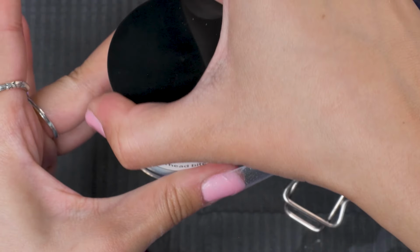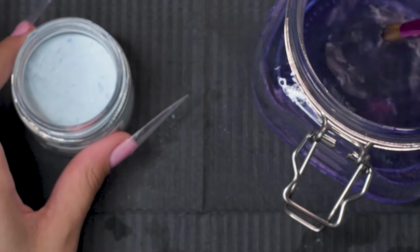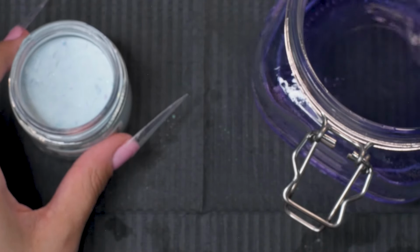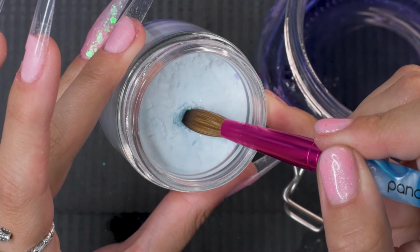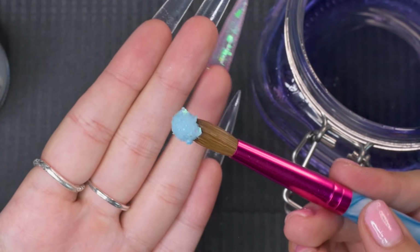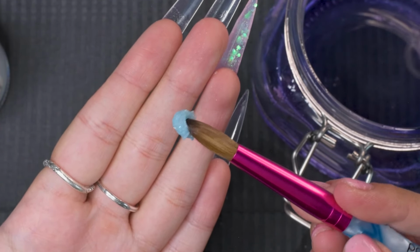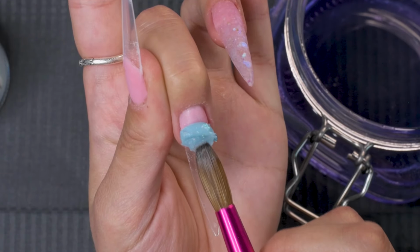I'm gonna crack open the Airhead Bite color, and I'm gonna do the same thing where I dip it in the monomer and then wipe it off on the side, and we're gonna just dip it in there twice. Right off the bat, I feel like that might be a little bit bigger of a bead, but yeah, let's just put her on.